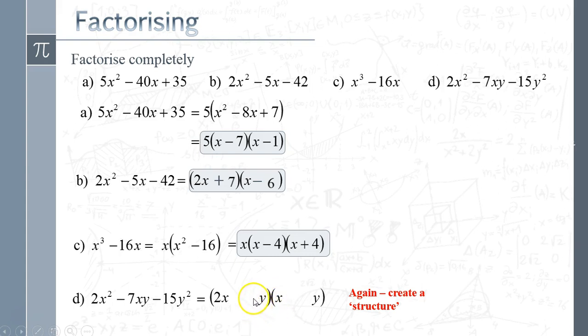All I've got to do now is figure out what numbers or how many lots of y I'm going to do there and there. So again, I'm looking at this, I'm thinking, okay, they've got to multiply to make 15, so I'm thinking 3 and 5. So let's chuck in 3 and 5. Is that going to work? Well, I'm going to get 3 lots of xy from there. I'm going to get 10 from there. So can I make minus 7? Clearly I can, just by putting signs in the right way round. There we go. So I've got minus 10xy from there, and positive 3xy from there. That gives me the minus 7xy that I need. And there we go. Done and sorted.